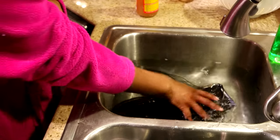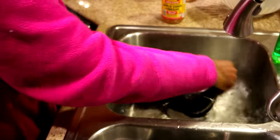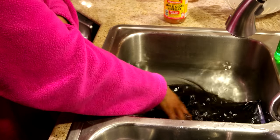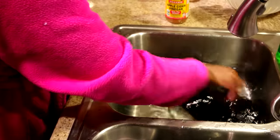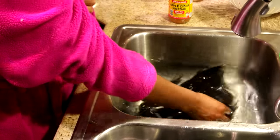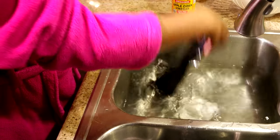I'm going to let this sit in the sink for about 20 minutes or so, just so it can get a good soaking in the actual apple cider vinegar. I will most likely come every now and then and kind of swirl it around, mix it up, make sure it's really soaking into the hair and stripping that first layer off, that shiny layer, to see if we can reduce the shine, make it a little bit more of a natural texture than so silky and shiny.